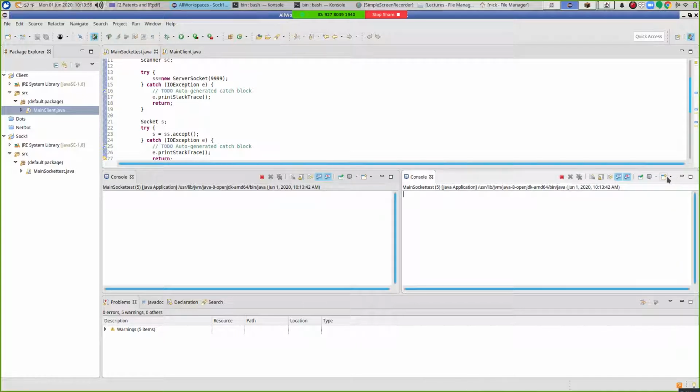And if I come over here, one of these will let me switch my console view. I've only got one console available right now.